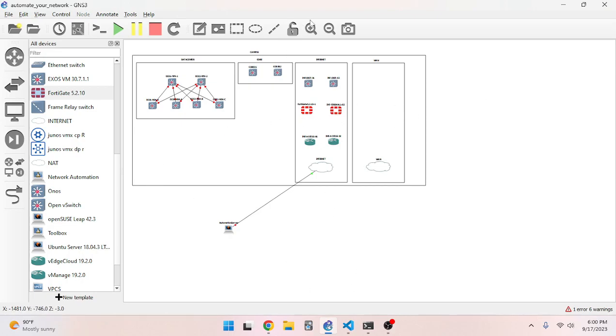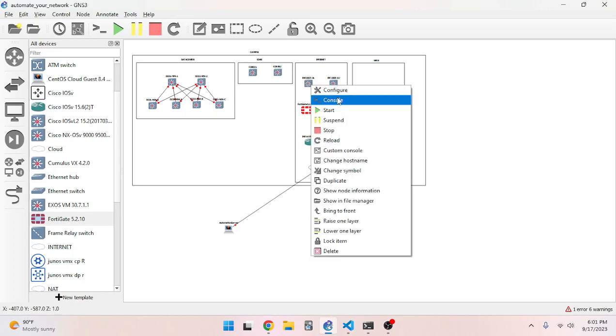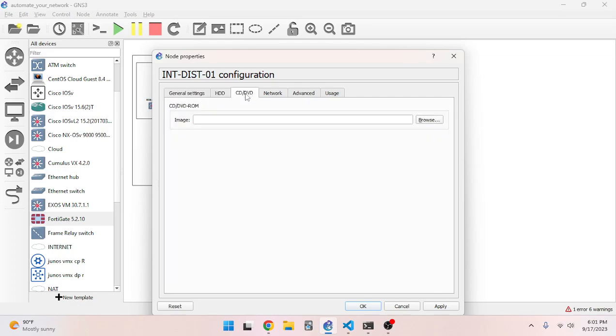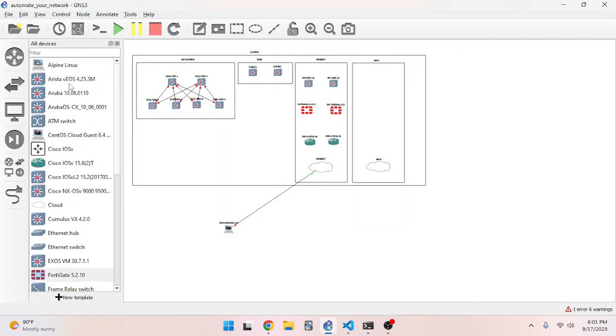And just like for everything, we need our distribution devices. So those we decided on using, I forget. I can check it really easily. We decided on using EVOS devices. So yeah, Aristas. I remember now. So we need 2 Aristas.